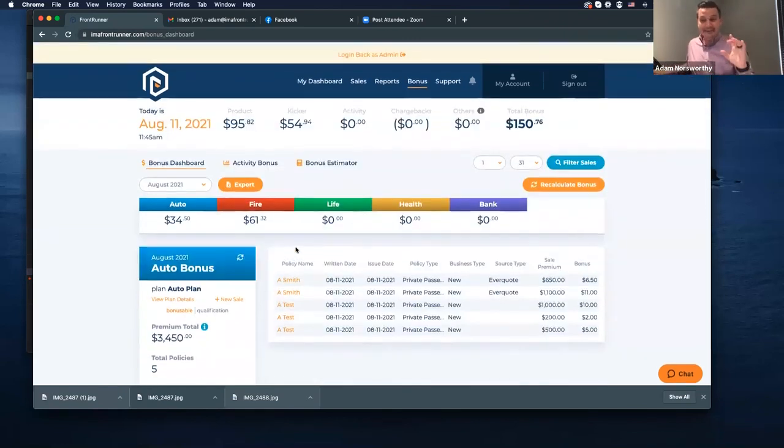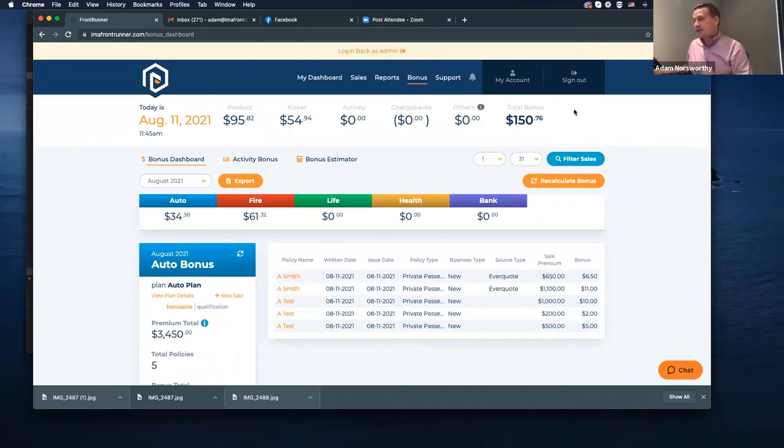Now, really cool, in the late summer rollout, in 2-3 weeks, you're actually going to have a new widget here called Level Up. All right. I wish I had time to show you today. But Level Up is going to be a widget that's going to automatically tell you what you need to do to get to the next bonus level. So in about a month, you're going to see that Level Up widget right here on your bonus dashboard, where it's going to say issue 5,000 more in premium to get to the next level, and your commission will be this. Or write one more life policy to bump you to this kicker level, and then your commission will be this. So that's going to be really, really neat because you're going to be able to, with one look, see what you need to do to get to that next bonus level. So that widget's going to be called Level Up.